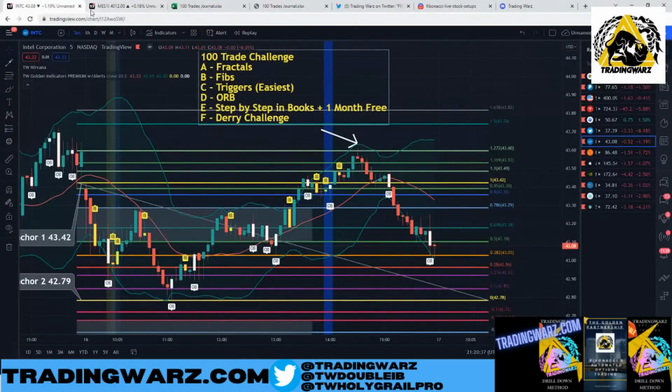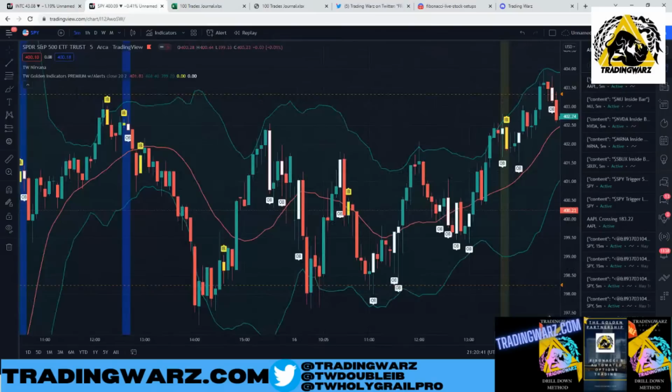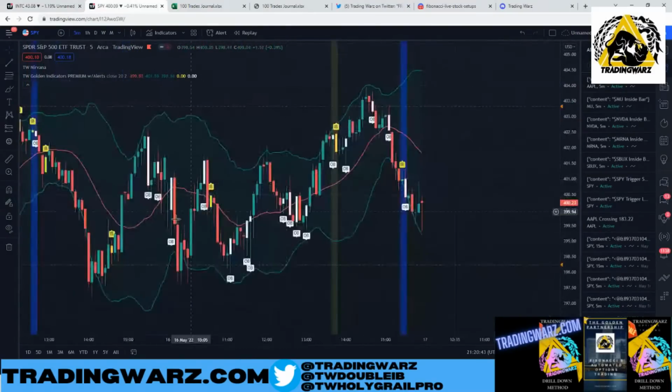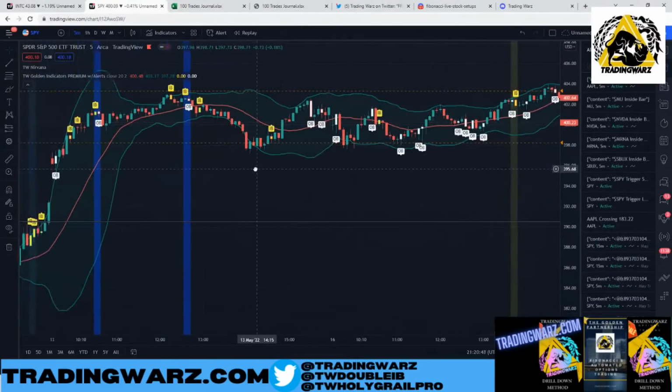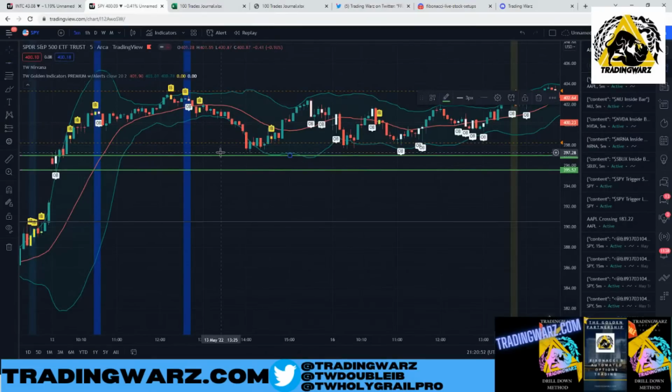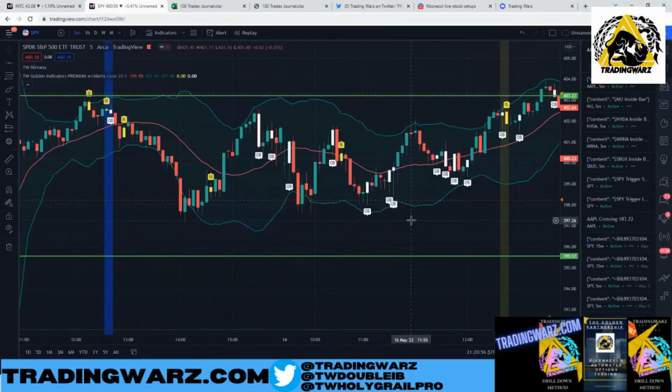In SPY today, let's go look at SPY real quick. Okay. So in SPY, we started off opening inside of the range. So we opened right here. Here's the previous day's low. Let me just draw this as a reference. Here's our low. Here's our high. So it was a lot of chop today. And I took one attempt today and it didn't work. So I literally just bailed.